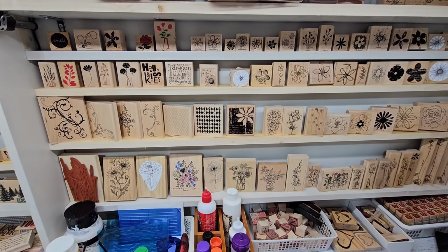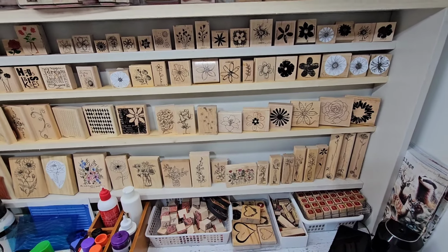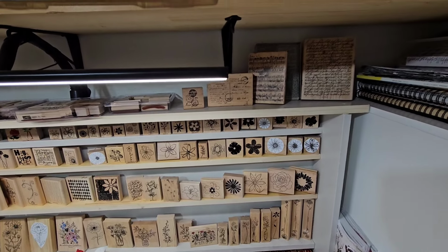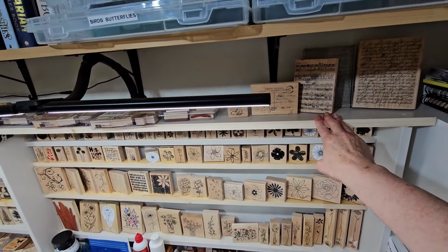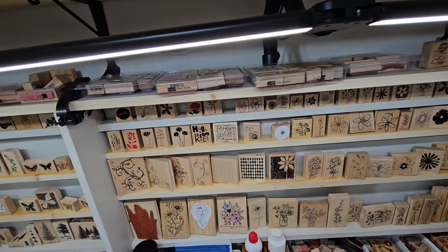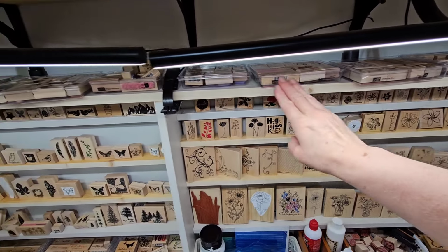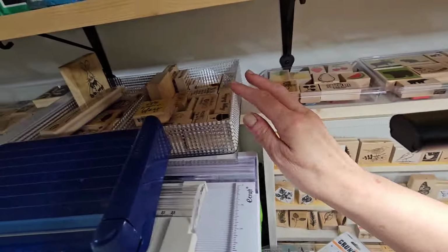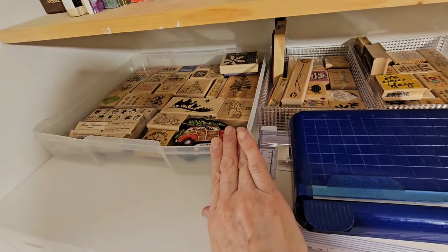And I love wooden stamps. I know they take up more room, but they are absolutely my favorite. And the ones that I couldn't fit on the shelves, which I thought they would all fit on there, but apparently I had more than I had thought. So the ones that didn't fit on here, I just have up on top here. It's a little bit dark shadow up there. You can't really see it too clearly, but they are all separated, and they're in different categories. I've got my vacation, I've got wedding, I've got baby, I've got camping and animal and food stamps, and then here I've got my special saying stamps, as well as Easter and spring. And then in this basket is my Christmas and winter.